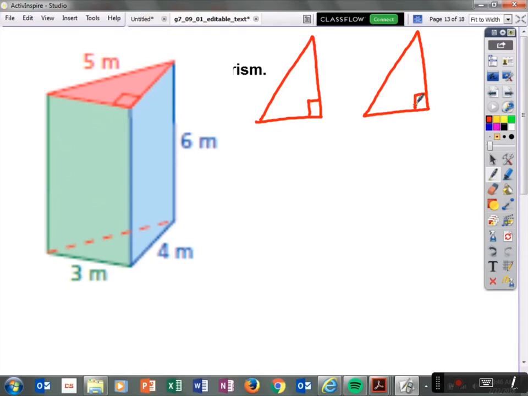So what is this on our triangle in our picture? Not 5. It is 3, which matches that 3. And if that's 3, remember the bases are the same, so that one's 3. What's this length? 4. It's this, which is also that, which is 4. So now, how do you find the area of a triangle? Base times height divided by 2. So 3 times 4 is 12, divided by 2 is 6. So 6 and 6.